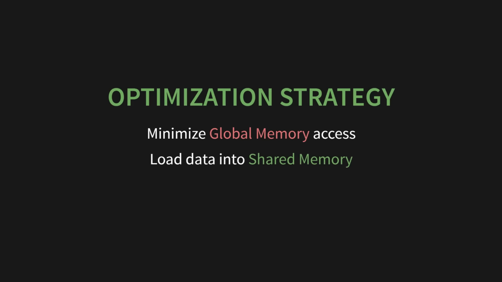And that gives us our optimization strategy. It's a simple 3-step plan. Step 1. Minimize global memory access. Avoid those long, slow walks at all costs. Step 2. Load data into shared memory. Make one coordinated trip to the pantry and bring everything your team needs back to the workbench. Step 3. Reuse that cached data for as much computation as possible. That is the secret to unlocking incredible performance.